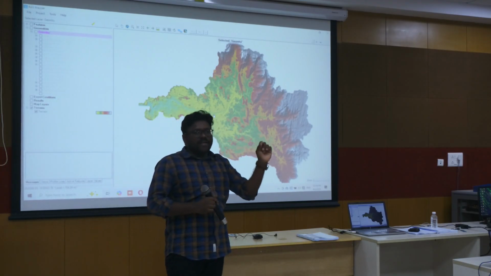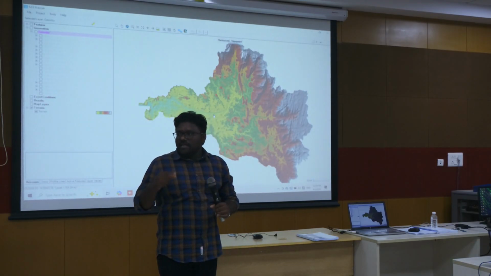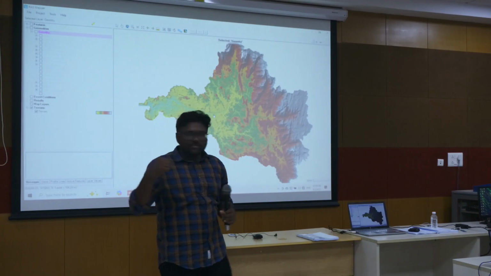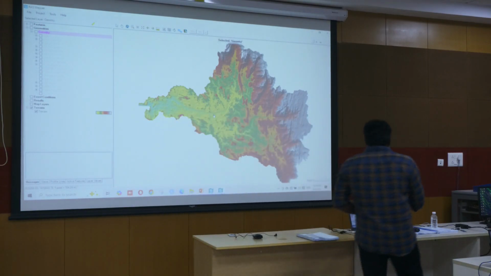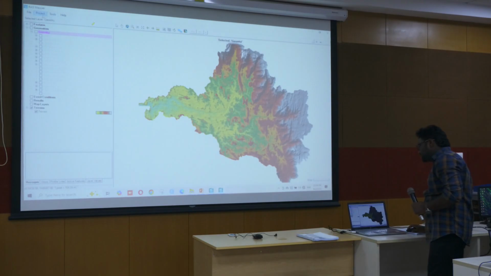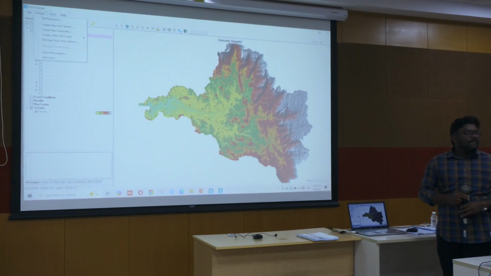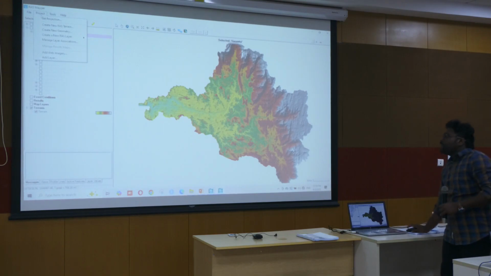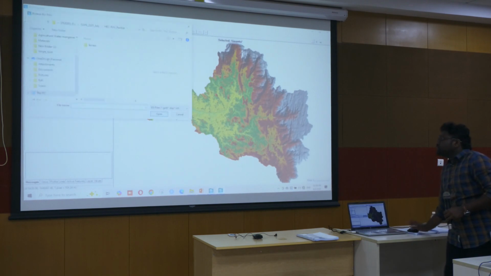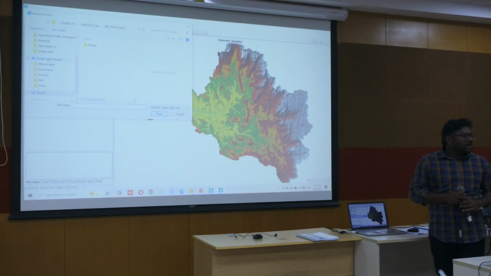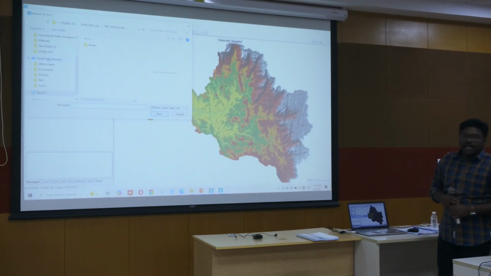So to identify the location, we have to add that outlet shapefile here. Okay? So for that, click on project. Here the option is there, add layer. Click on project, add layer.